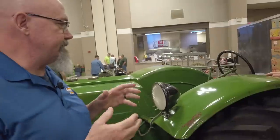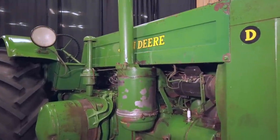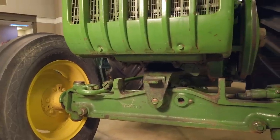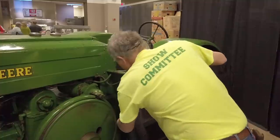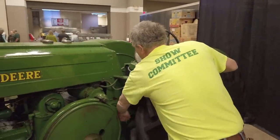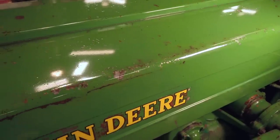Basically what you're seeing — as far as this tractor being an unused, almost brand-new tractor — the story matches the components. A little bit of detective work and you can assume the story is true. Nobody living can authenticate this history all the way forward; it's all being handed down voice to voice, person to person. Looking underneath, there's no grease down there. Usually in this area you'd see axle grease. The brake band for the parking brake looks brand new. The gearbox shows there's never been a PTO in it. So yes, the story is believable — it's original, and if it was ever used, it was very little.